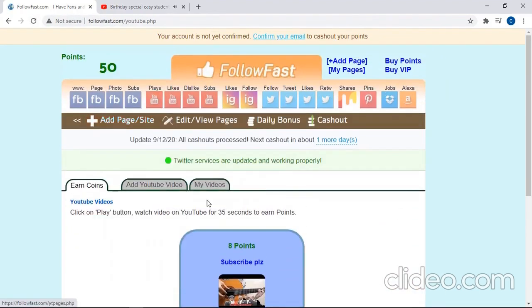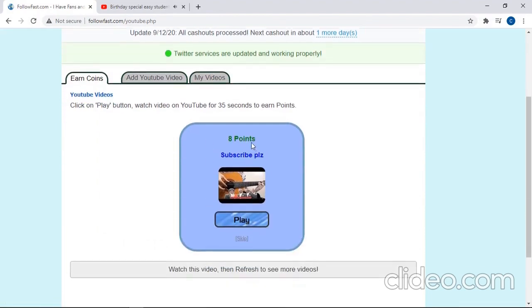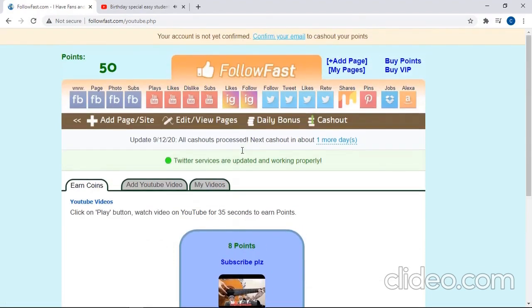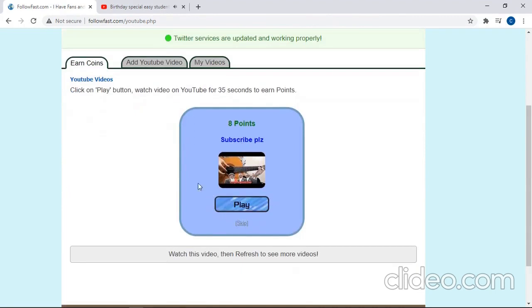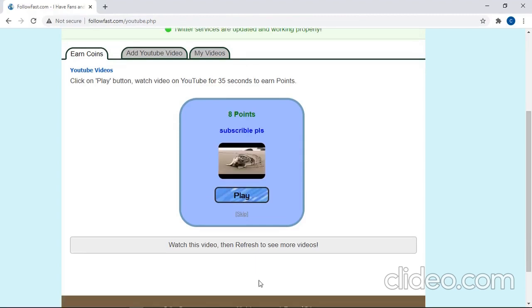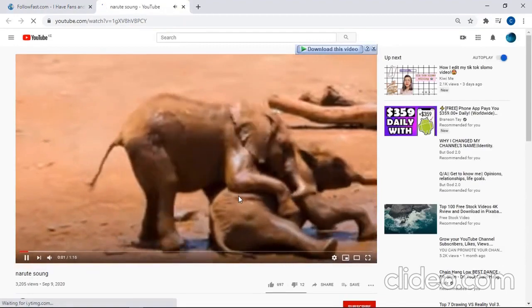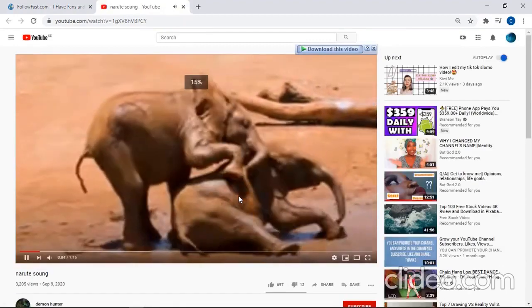And if anyone wants to promote his video, then this way he can put his video title and select the points he wants to use, and this way anyone can promote his things and earn coins. This is our main objective in coming to this software. By this way you can earn coins. You just click on the play button and you will get the point, and this point can be converted into money. So there are lots of purposes and objectives of this software, and we can use it in multiple ways.